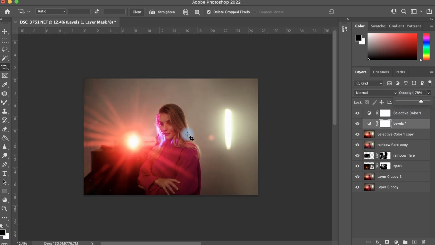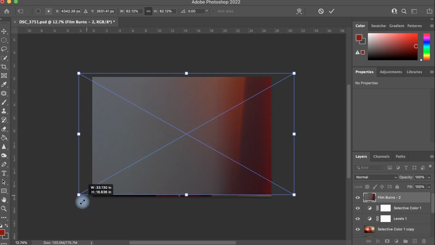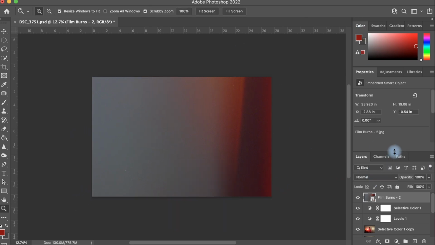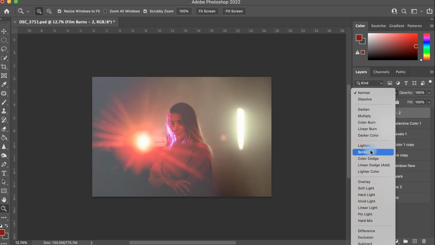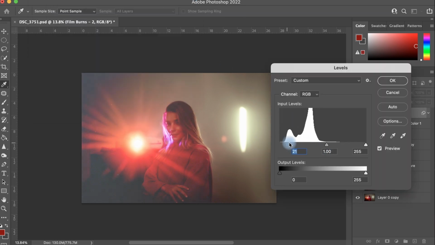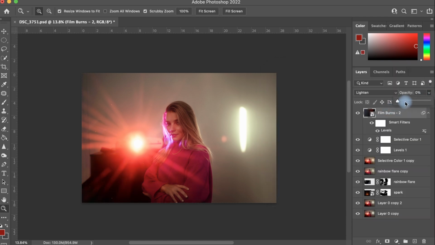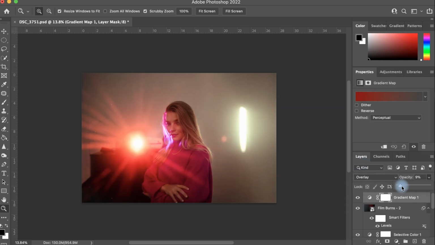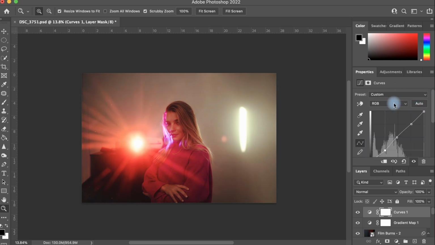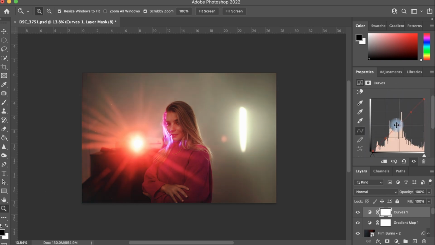Bringing in another overlay here, this one represents a sort of film burn, but when we use it on a blending mode like lighten and then play around with levels and opacity, it actually creates this really cool subtle tone to the image. It adds a lot of cool grain as well, so this is something I've liked to do recently within my images, just playing around with curves and trying to be as intentional as I can with the colors that appear here.